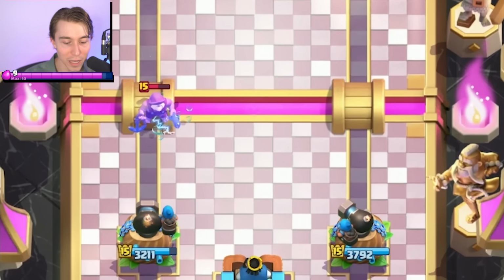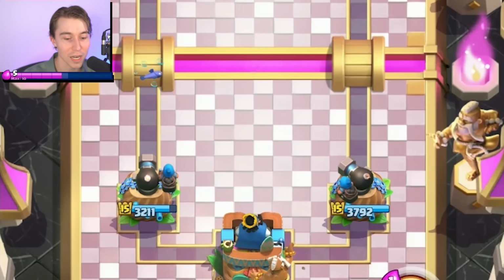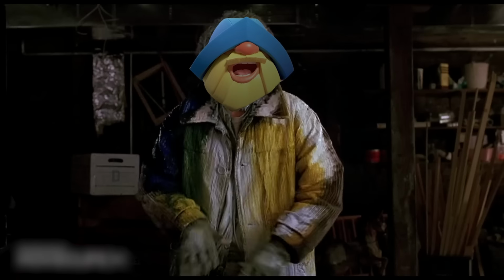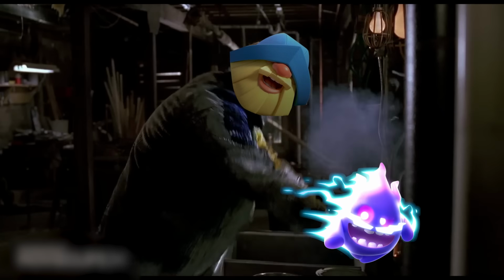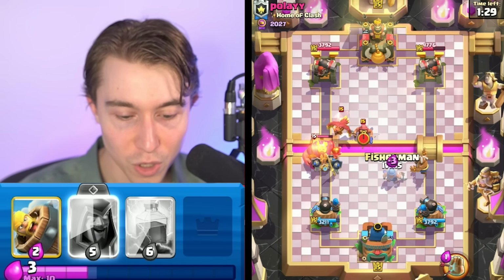Also, Electric Spirit in the middle like that, because then your Cannoneer can get multiple shots on your opponent's Fisherman, because the Fisherman wastes time locking and pulling the Electric Spirit, and then when it pulls, the Electric Spirit still jumps on the Fisher Boy. The Fisher Boy gets fried. All right, we're going to go Guards, and then we're also going to go for a Fisherman here.